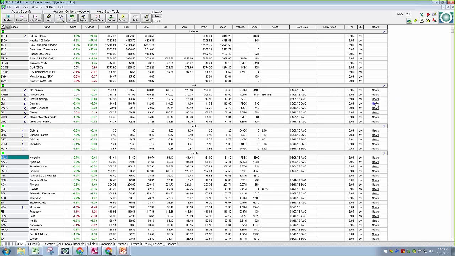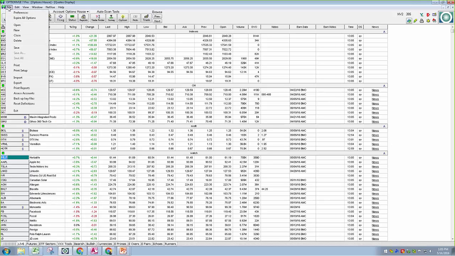And then over here, this is a news site. You can actually customize what website opens up when you click on the news. I think it's defaulted to Yahoo right now. I have mine set up for Benzinga. And those are some of the preferences you could set up under File. Under File up here on the left is where you're going to find a lot of different things you can do to customize OptionVue.